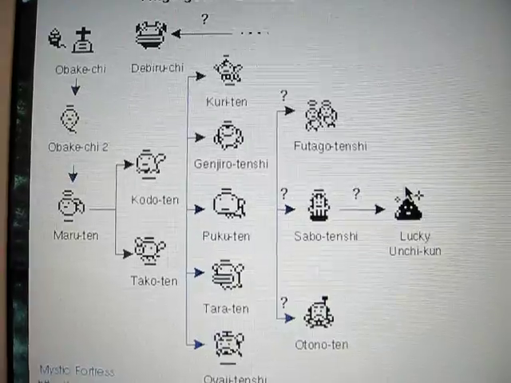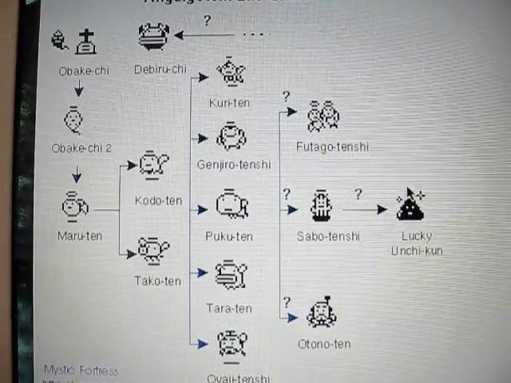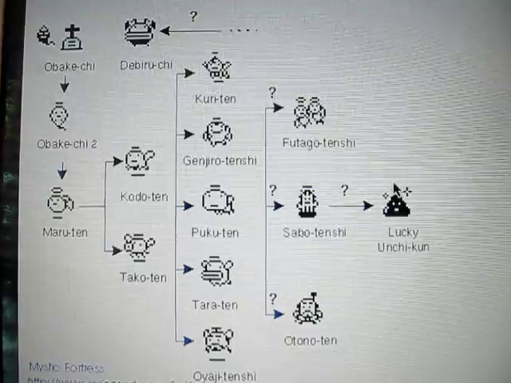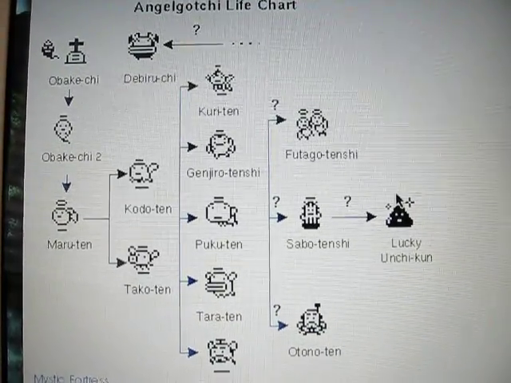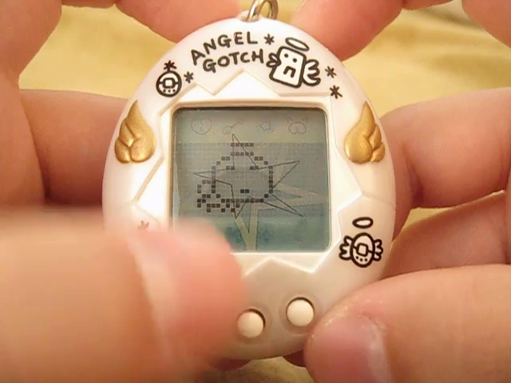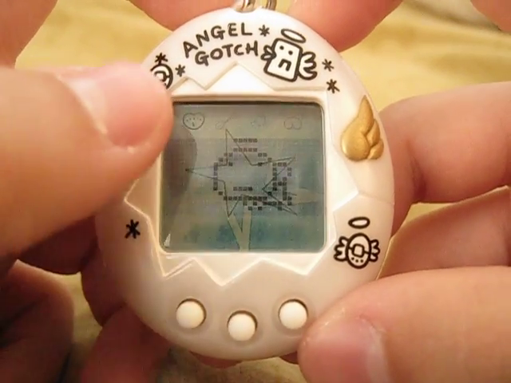Unless you're fascinated with the poop, I don't think that it's going to be such a loss, but it is a funny feature and one that is kind of fun to randomly get that character. So I'm going to go ahead and show you now the rest of the Angelgotchi. Okay everybody, I now here have the Angelgotchi to show you. And I can start off showing you his little angel chart here.